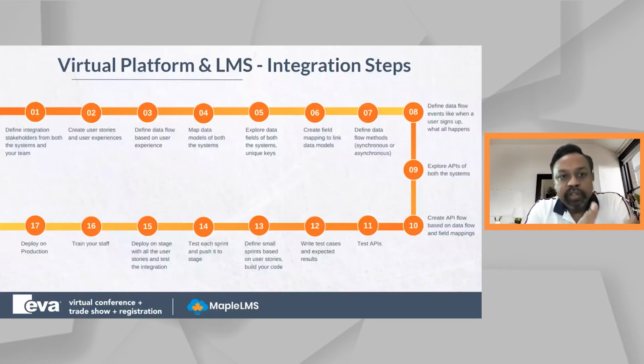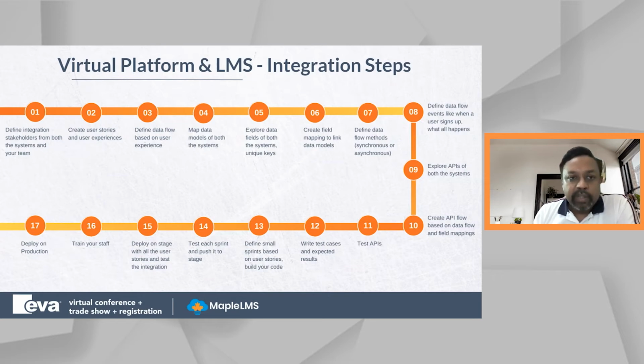For example, for user registration, there should be an API in the LMS system to register a user. So when somebody registers for a conference in the virtual conferencing app, you should be able to register them in the LMS. If they are already registered, you should run an update process. So APIs like create user and update user should be available, and you should check them and then create a flow for the APIs. To execute one particular flow, I may need to call 10 APIs, so I should be able to create that flow.